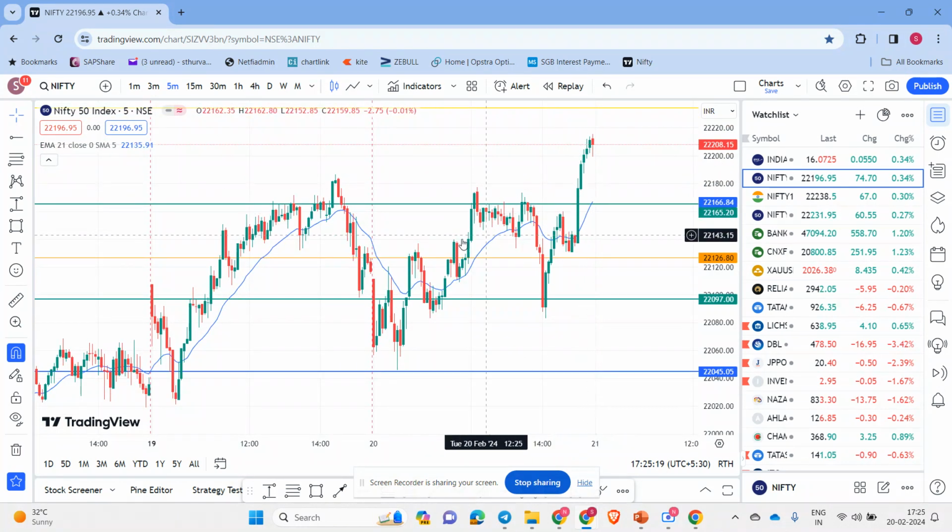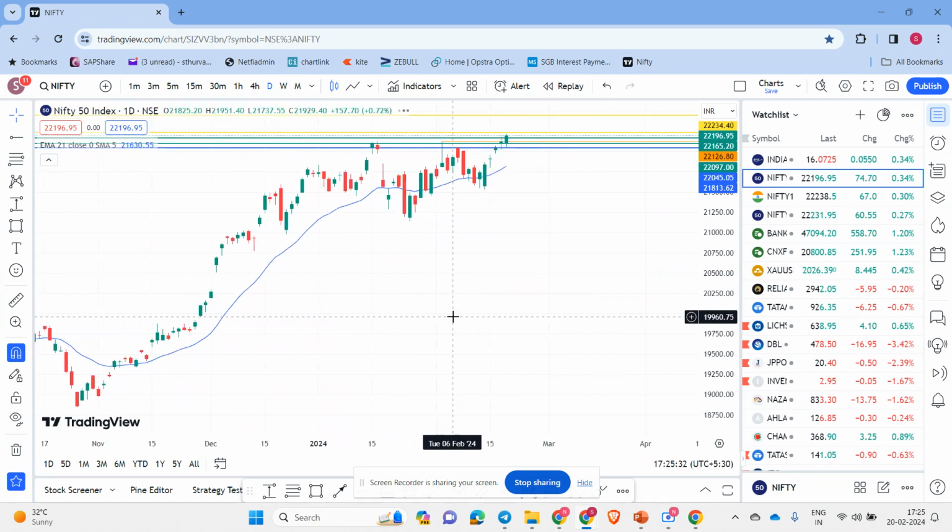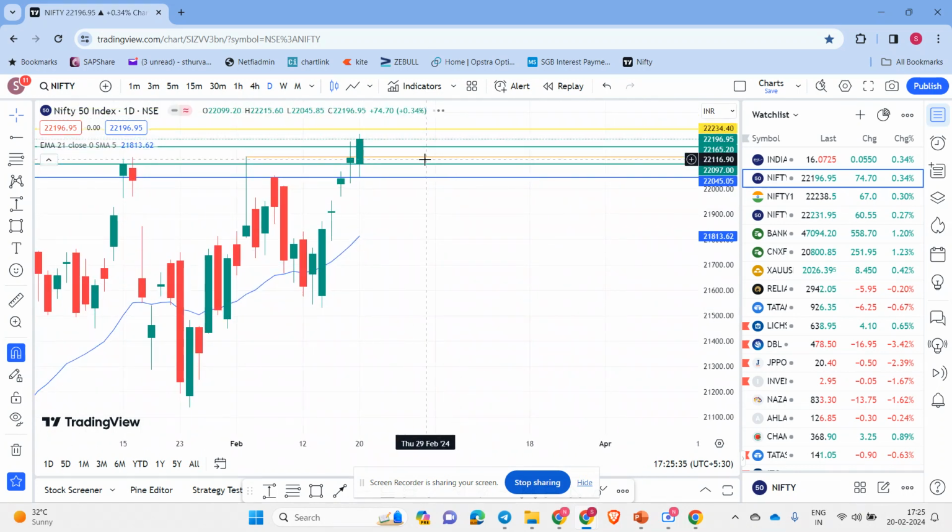Market remained volatile inside this range for a longer period till the end of the day and then gave a breakout after 3 p.m., which doesn't make a good trade. So no trade. But the good point is that the market has given a breakout of the all-time high again. Now it's standing at the all-time high. It has created a new all-time high. Let's see how to trade further from this all-time high, right?